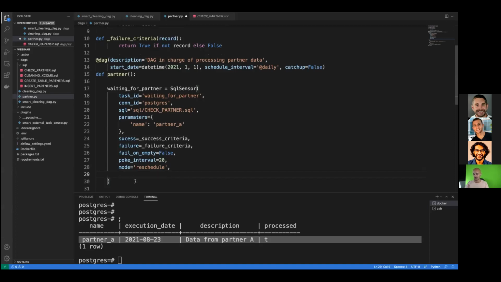Now, the other argument is timeout. Oh my gosh, this one is truly important. By default, it is set to 7 days, which means if your condition is not true, your sensor will wait 7 days before timing out and failing. It's huge. And because of that, you can end up with a deadlock. Because let's imagine that your DAG is triggered daily, and you have a sensor that should be completed within 10 minutes, but you didn't define the timeout. So it will keep running during 7 days before failing.